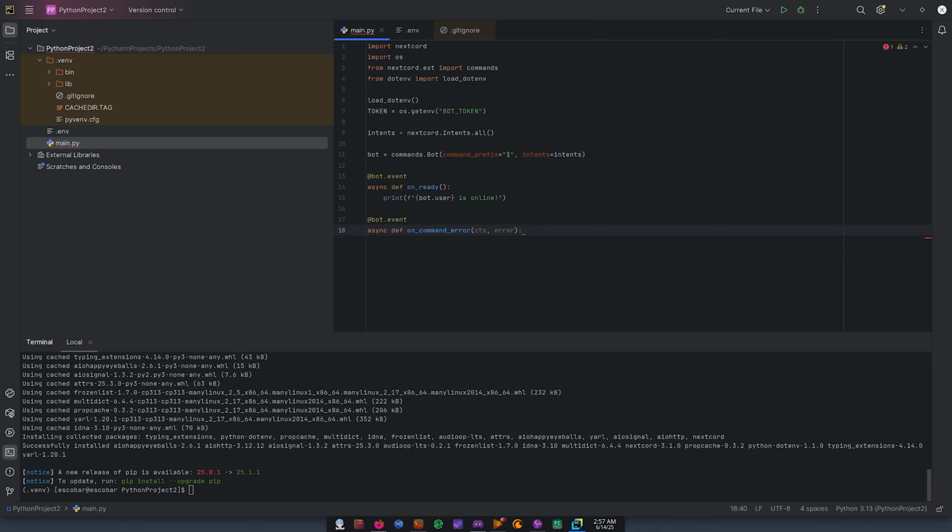Context gives your bot the information about the user who executed the command and the channel that the command was executed inside of. So with this, we're gonna do await ctx.send, and then an f-string: there was an error with this command, and then we're gonna print out the error here.